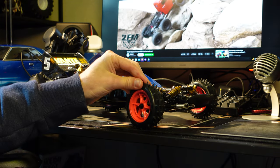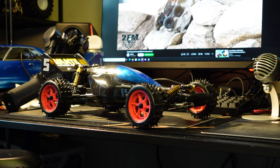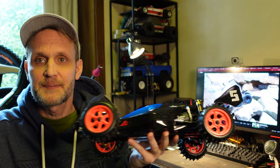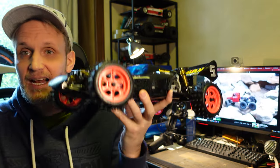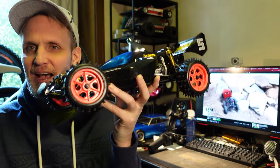Now, I haven't glued the tires. The tires are very tight fitting. But we'll see what happens. So that's my last build of 2022. Definitely something I always wanted to build.